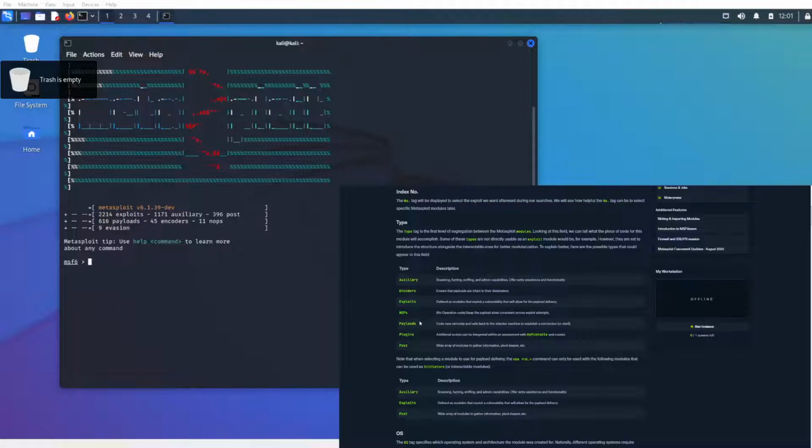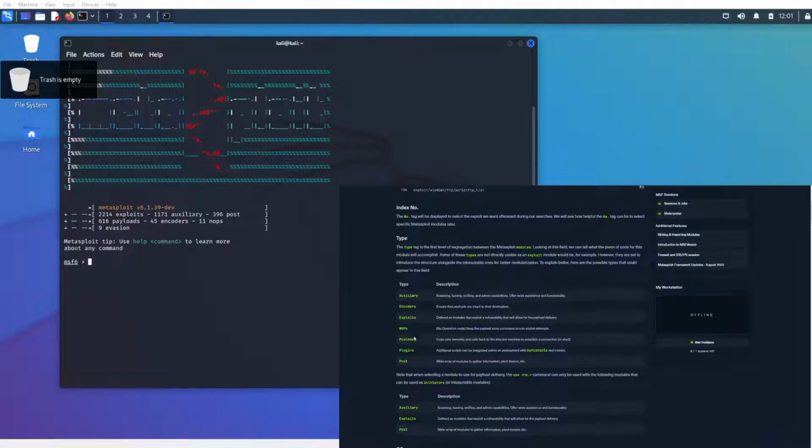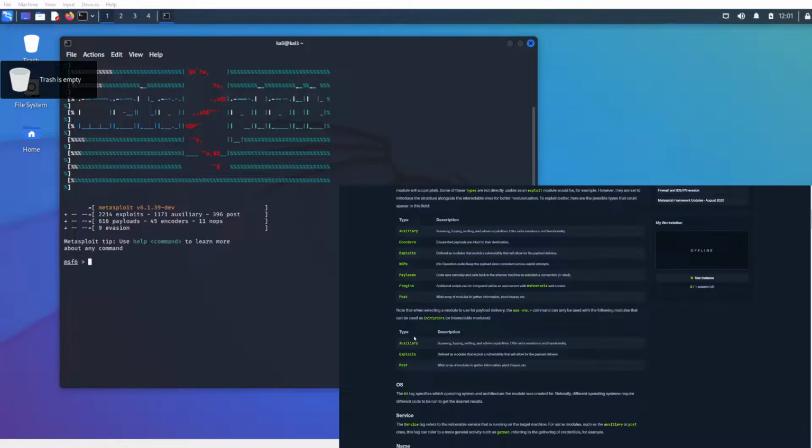So, type. Okay, so we've got auxiliary, encoders, exploits, NOPs (no operation code), payloads, plugins, post. Okay, so these are the different types of modules. Note that when selecting a module for payload delivery, the use number command can only be used with the following modules, which can be used as initiators or interactable modules.